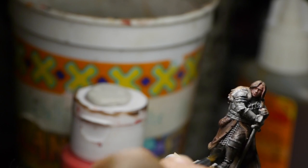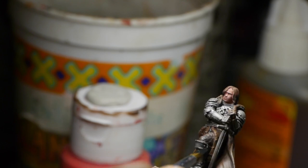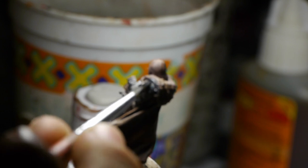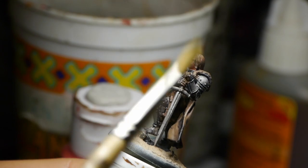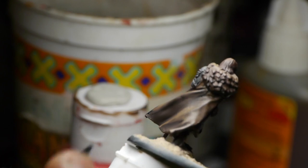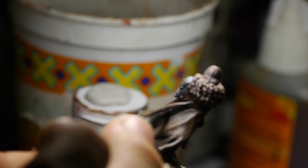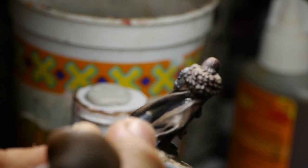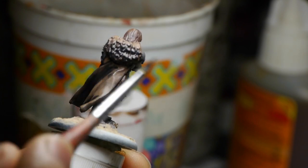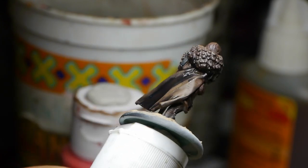As you'll see through this tutorial, I will be constantly adjusting the metallics. As I work on other areas, I'll notice it should be brighter, it should be a little darker. So it's always a good idea, if you notice something, to try and catch it or make sure you do it later, because you might forget to do a major part of, let's say, the pauldron. Always keep it in your mind, because every part of the model counts. You could have a really beautiful cape, but if the fur above it looks unrealistic, very much like base coat and wash, very childish, then the parts won't really line up. So if you want to put in a good amount of effort, make sure you do this across the entire model.